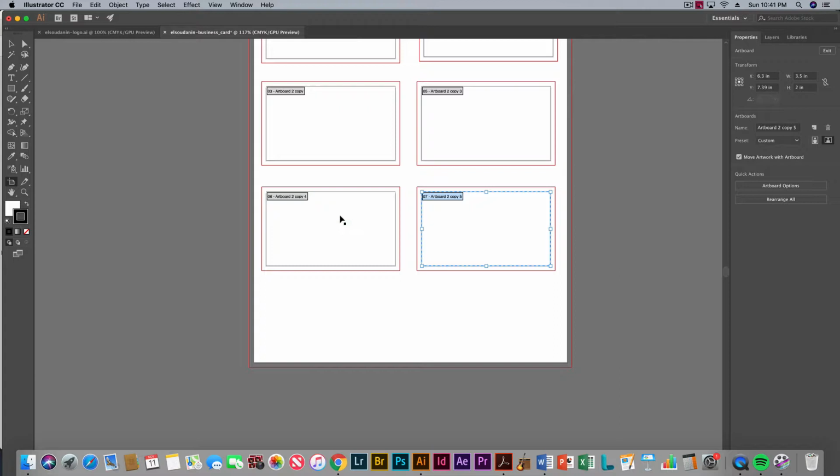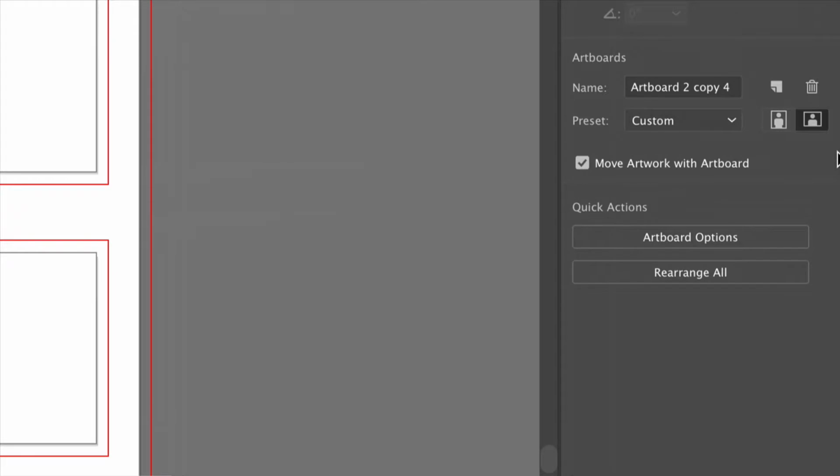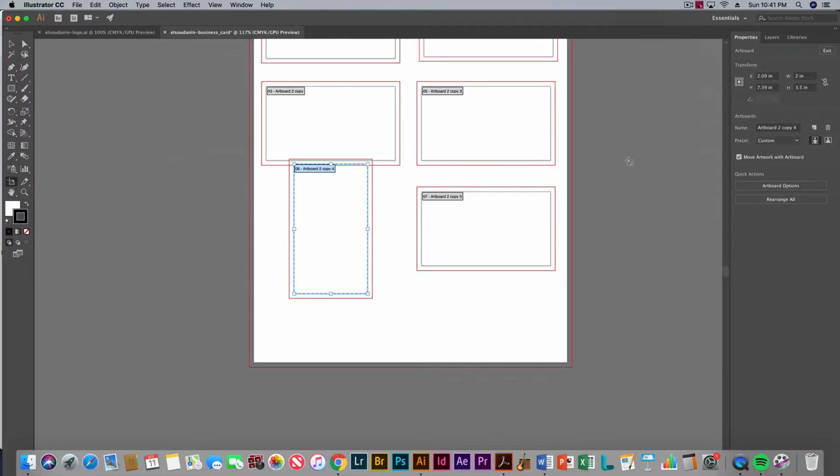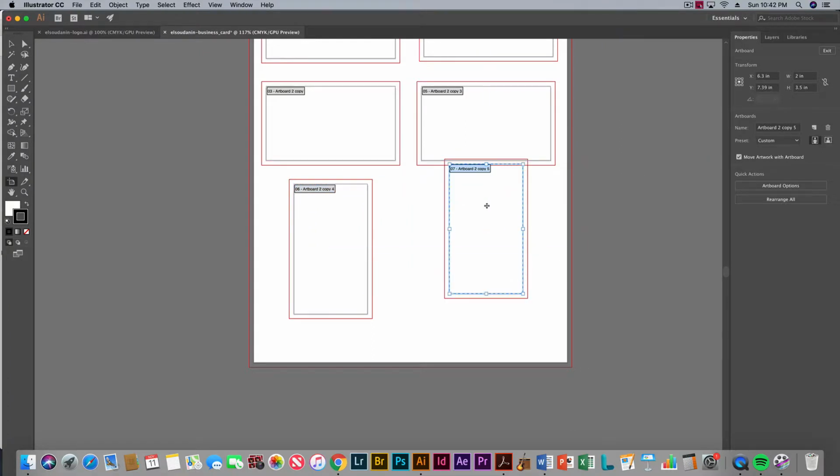And if I change my mind and I want to have portrait size, I don't have to retype in the width and the height. I can simply use the portrait button from my artboard's options in the properties panel. So I'm going to click portrait there, and I can move that down and make that one portrait too.